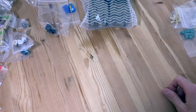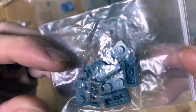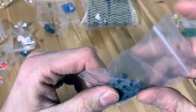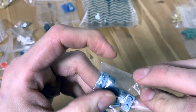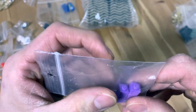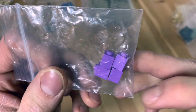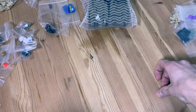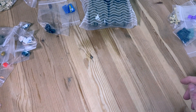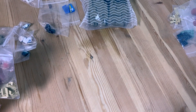Next we got some one-by-two plates again — this order had a lot of plates. Dark gray this time, about eight pieces. Then we got some lavender — you guys will probably tell me in the comments — some lavender one-by-one bricks. I really like the color. My girlfriend also made a MOC using lavender colors from Mia's Art Studio, which is why I bought some, but the MOC is already finished so it's not necessary.